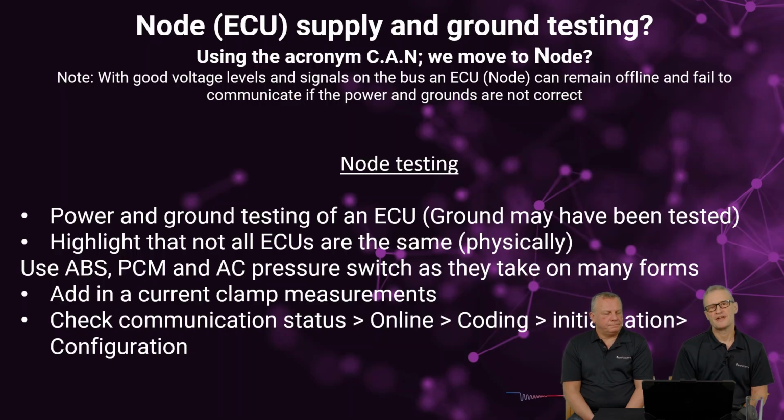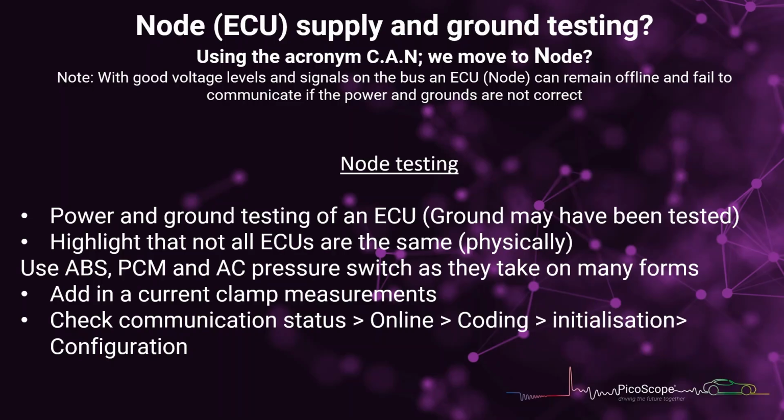Current clamp measurements. So here's something that's not new. We've had current clamps for many years. Applying them to networks reveals a lot of data, certainly in the exchange of data between computers and the direction as well. Might be able to prove if there is data leaving a computer that is allegedly offline.